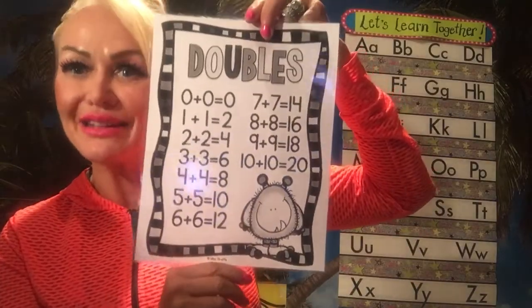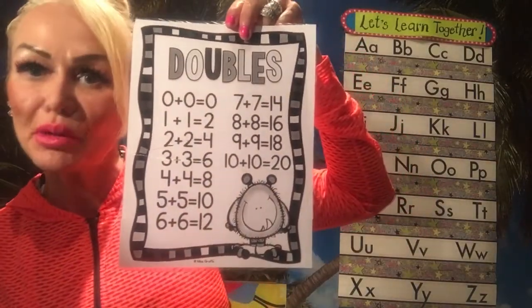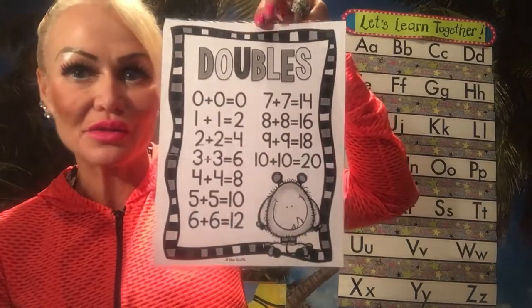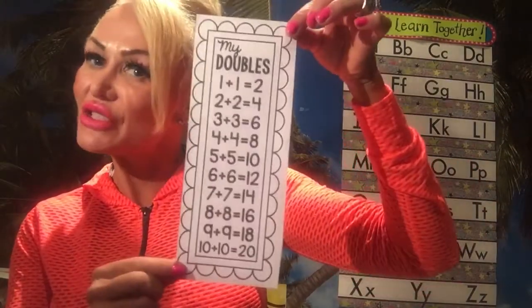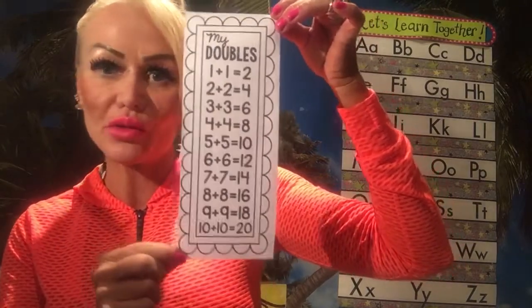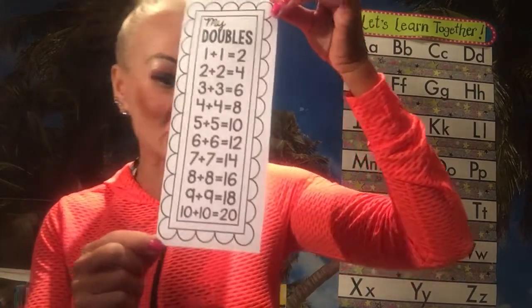Another popular one is our doubles. Doubles are when we do 1 plus 1, 2 plus 2, any number that is repeated. So doubled. And of course, we can learn those. Those are quick patterns for us. And also, doubles plus 1 is very popular too. So you know the double and then you just add 1. The children likely will have one of these, or you could make one, just a double strategy sheet.